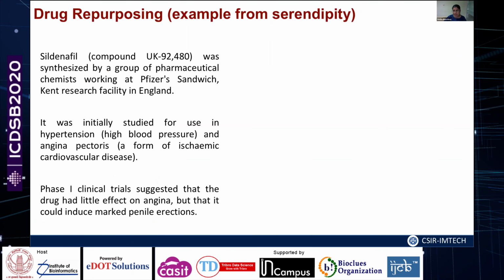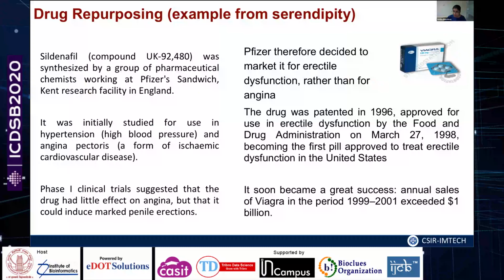So a simple example, and this is not by data science, this is by serendipity. Sildenafil was a drug that was being developed by Pfizer for heart disease, hypertension, and angina pectoris. But when they did their trials, they realized that the drug has absolutely no effect on any of the heart conditions. But subsequently, they realized that it was inducing penile erections as a side effect. Now, a side effect then became the main effect of the drug, and Pfizer decided to launch this drug as Viagra, which all of us are very well aware of. It's a very classical example of drug repurposing, where something was not thought to be working in another indication, but now it is being used.